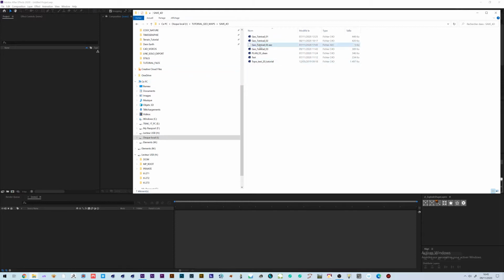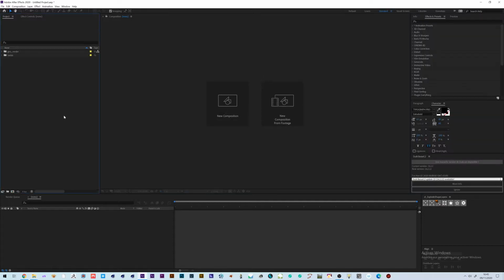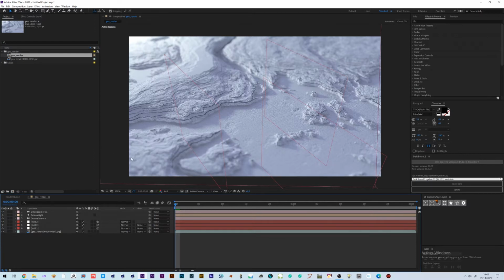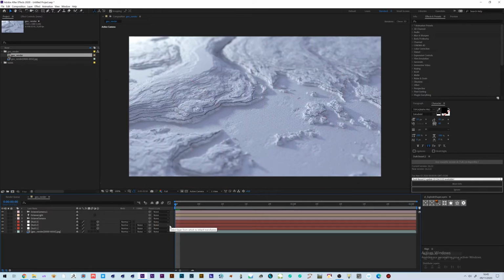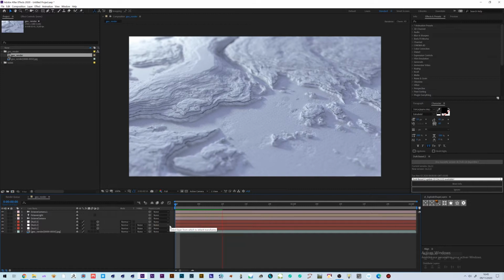So we've got the AEC project, which is an After Effects project, and you can directly drop this file into After Effects and it will create those folders. In this folder I have my sequence, and if you double click on this composition it will open it. So we've got our render. We've got those 50 frames, this 2-second animation.